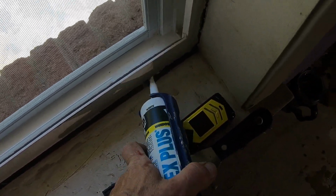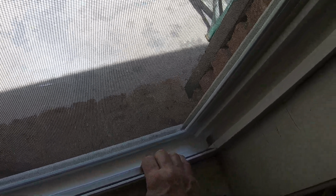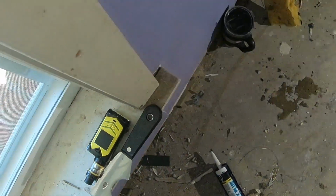Okay. Now, what it should do when I pull it up is some caulk coming through. All right. Clean this off because I don't want a bunch of caulk on my vinyl, because over time it yellows.